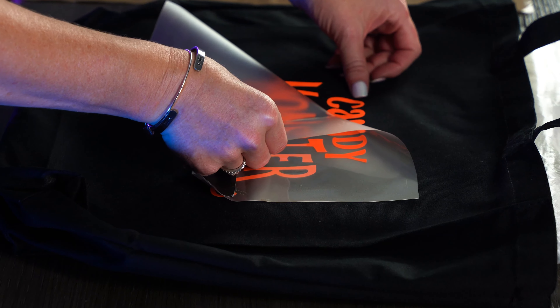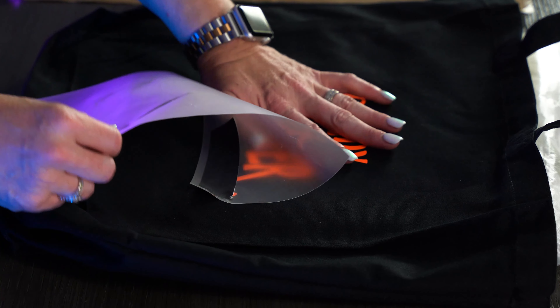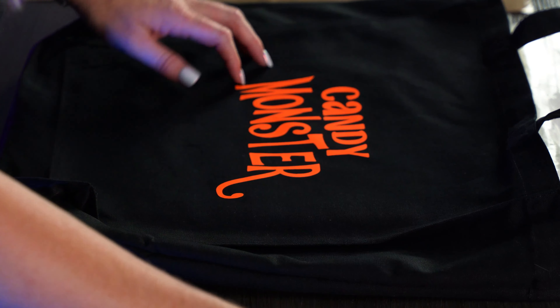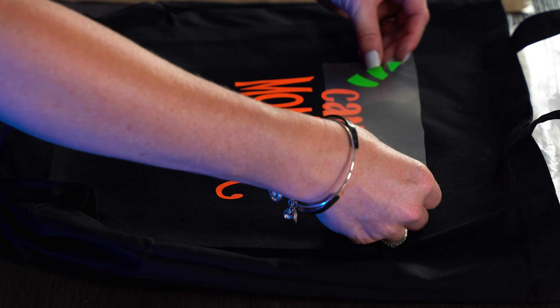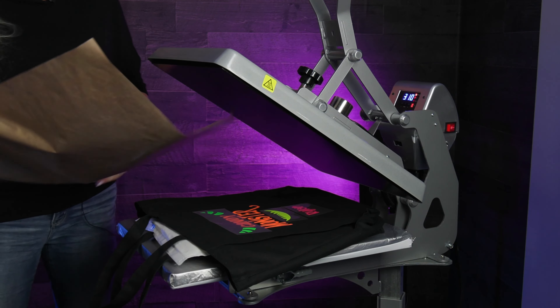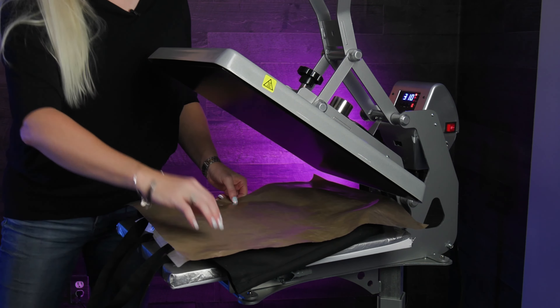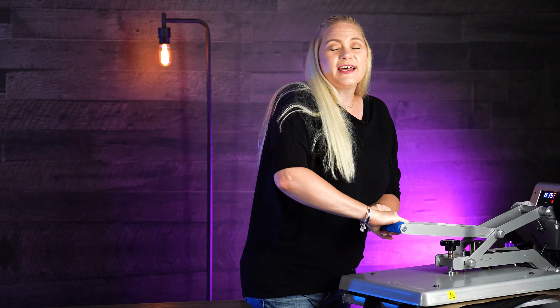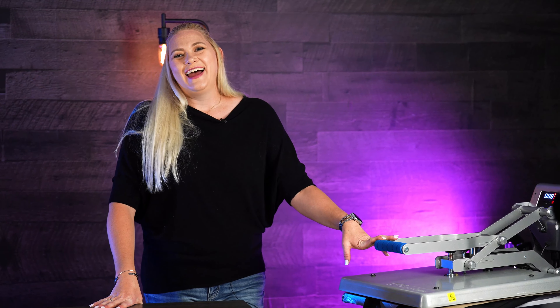If a little part does pull up, you can tack it back down with a quick little press. Now that we have that main part on, we can get these other items on. The cool thing about these colors is unlike the original Easy Glow, which is white and glows green, these are actually going to glow the color that they are — so we'll have a glowing pink, green, yellow, blue, and orange. They'll be super fun for Halloween!